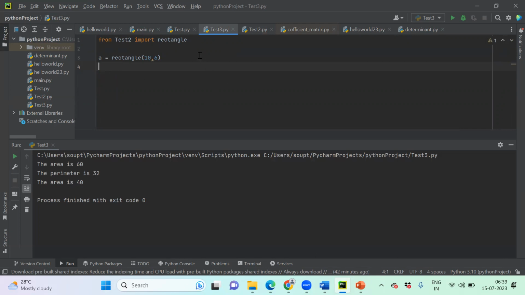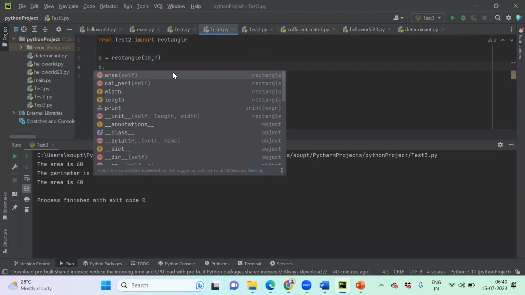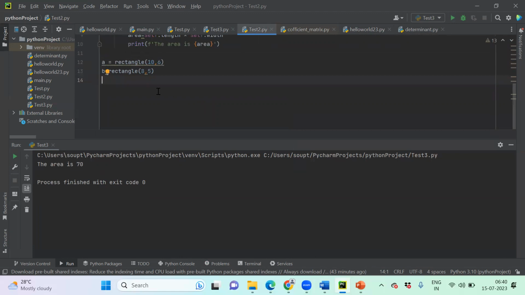So basically I just tried to show that I can import the same class over here and create a new object. And I can only print, suppose, O dot area. This thing I just want to mention, but it's printing the same thing over here.